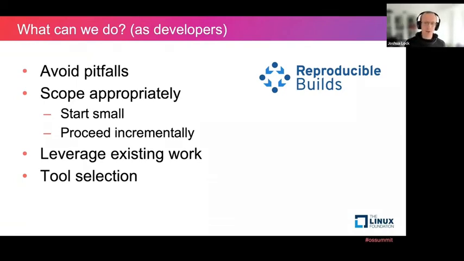So Python and Go are well served, but there are also efforts happening in other ecosystems, and they might not be happening in the default tools, but it's much easier to change one of the tools you're using to produce your software than it is to replace all of your software. And finally, I think if your tools don't support reproducible builds, if you're in a position where you can choose new tools, I would recommend that you select tools that do support reproducible builds.